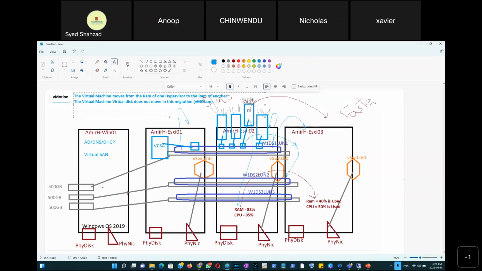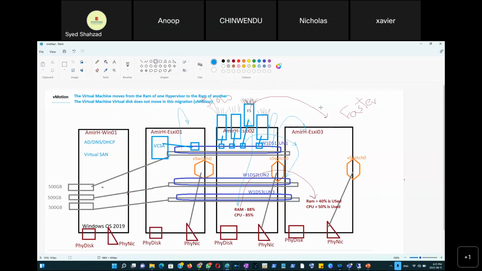A few seconds of time is just needed to migrate a virtual machine, and the end user connection and end user information as well, that is loaded on the memory, and whatever files were open, that is loaded on the memory. So overall, this much gets moved to the other hypervisor's RAM, and that's it. So, okay, if the virtual disk is not moving and only the virtual machine is moving, then when the virtual machine actually reaches here, what happens to the virtual disk?